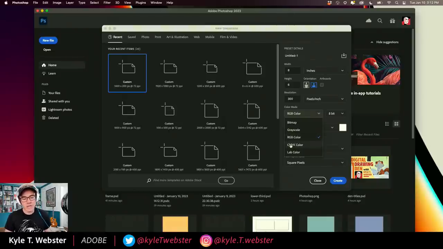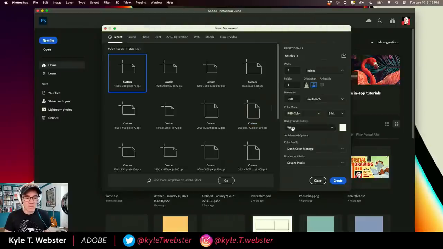If you're really worried about it, you can work in CMYK color. If you do set up a document in CMYK, the colors that you select with your color gamut, when you have your color wheel and you decide to choose different colors for the document, you're going to have a limited range of colors because they're not going to be able to print as clearly, and so Photoshop is going to restrict that gamut for you. All right, we're going to stick with RGB color.